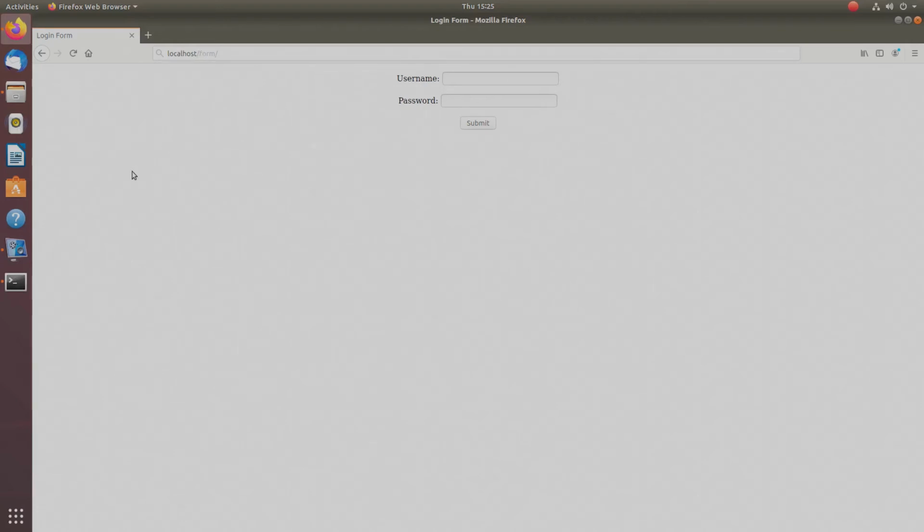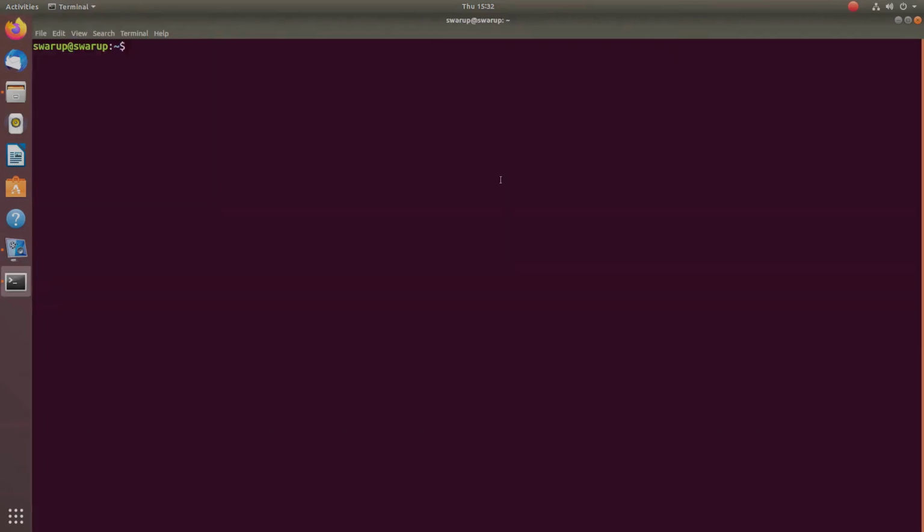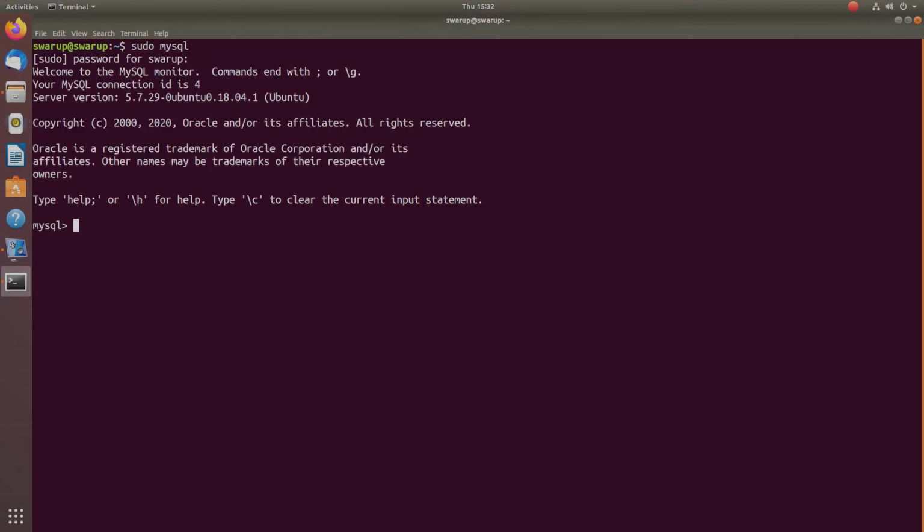Okay, next we shall see how to configure MySQL server, and also how to connect this web server to the MySQL application. Okay, now let's proceed with the MySQL server setup. So first of all, type in sudo mysql to fire up the MySQL server. Okay, and then type in your password. Now here you can see the MySQL server is up and running.